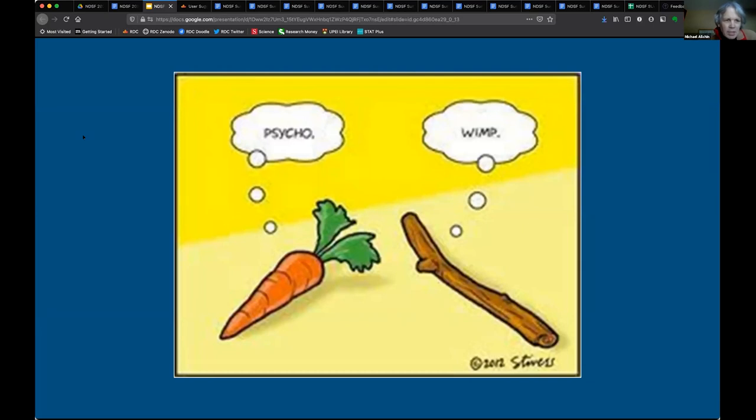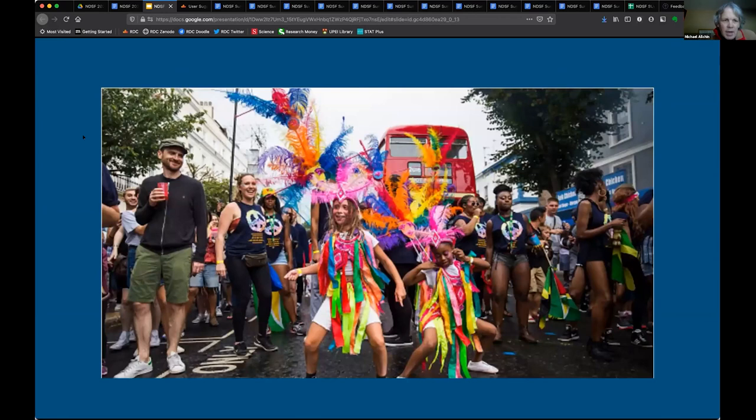Of course, there are carrots and sticks. Funding agencies have the opportunity to wield both. If you promise to do it in an appropriate manner, we'll consider funding you. And if not, we may require a payment. We'll not fund you in the future. And this process of encouraging a change in approach is effectively a culture shift.